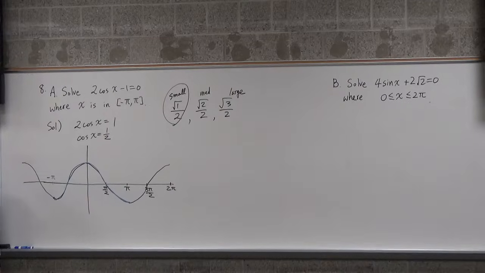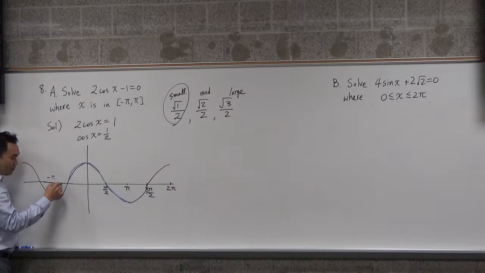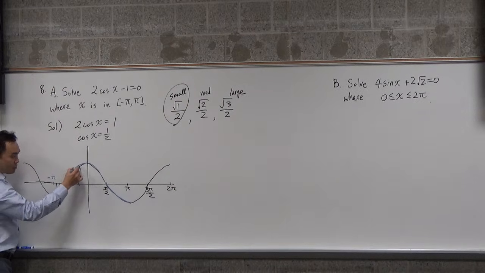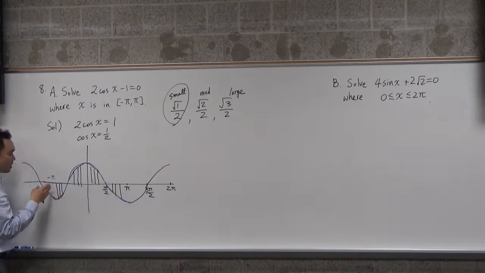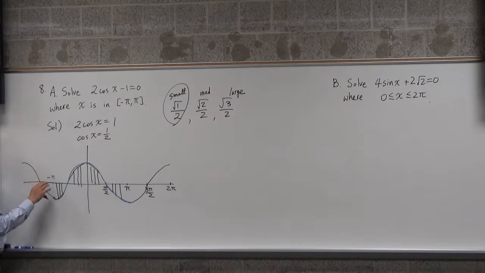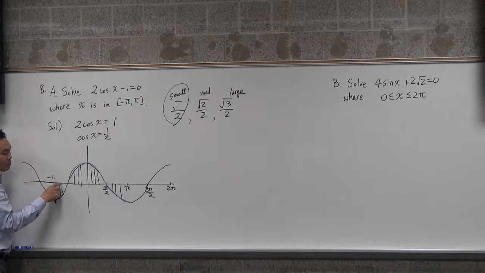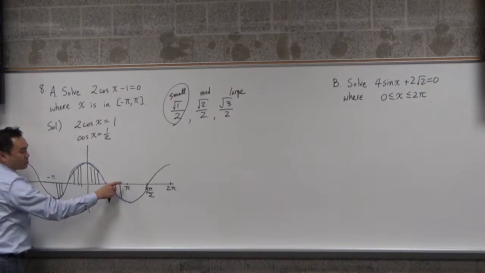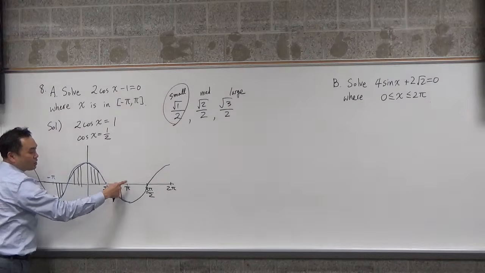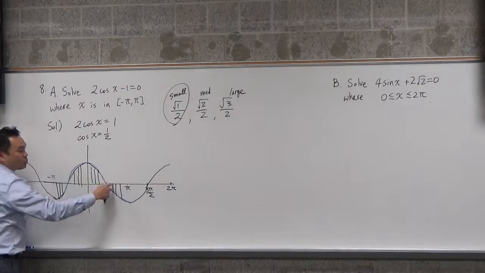Okay, those 3 values are always in each of the quadrants. So every quadrant will have 3 sticks, 3 sticks, 3 sticks, 3 sticks. From -pi to pi, there are 3 sticks in each quadrant, which means each 90 degrees. So from -180 to -90, there are 3 sticks. From -90 to 0, there are 3 sticks. 0 to 90 degrees, 3 sticks. 90 degrees to 180 degrees. Remember, pi radians is 180 degrees, right? So in between here, you have 3 sticks.